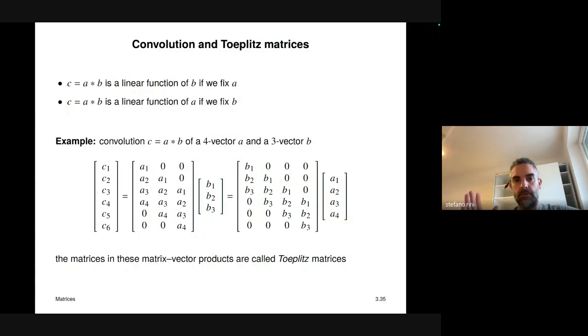Now, this operation of convolution can be represented as a matrix multiplication. So we can either represent it as a matrix times a vector, where A is the matrix and B is the vector, or where B is the matrix and A is the vector. And the idea is that there is this Toeplitz structure, and you see here that it's a banded diagonal matrix. And Toeplitz was an Italian mathematician, of course, for your information. And you see that with this banded matrix construction, if we take this big matrix A multiplied by B, this corresponds to the convolution operator.